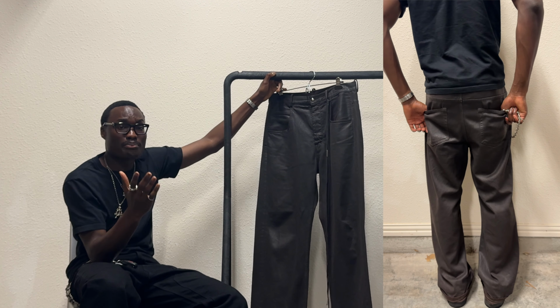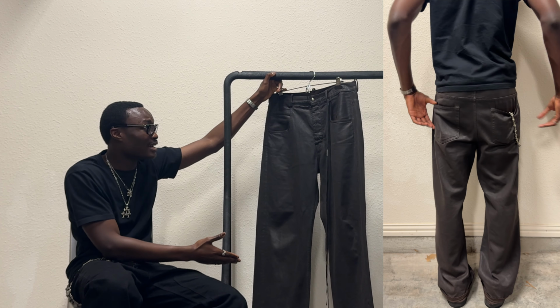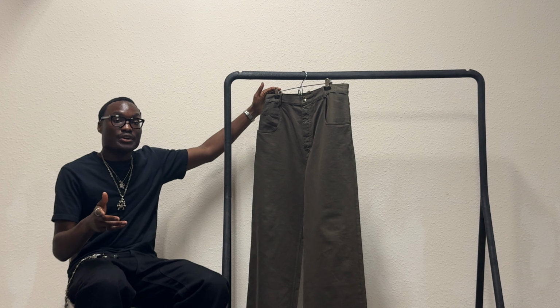And how could I forget, another really great part about Demeulemeester jeans is that the pockets are deep as hell. Look at this, you can't see it, but my whole hand and the beginning of my forearm can enter the pocket. You can fit like 4 iPhones in there. It's crazy.